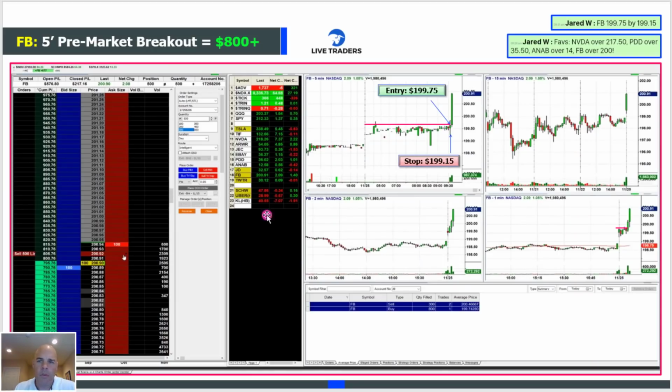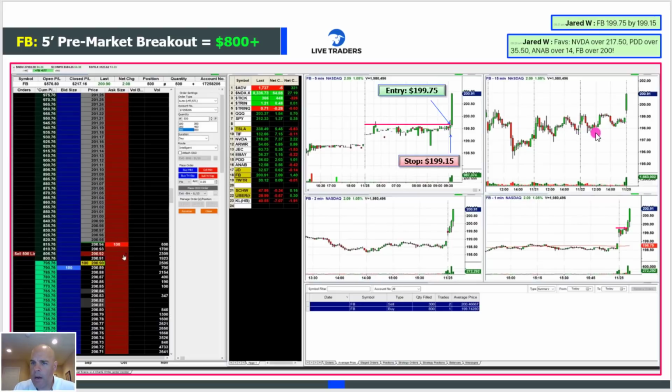Here's another example. Okay. On Facebook, I tried to get a bigger picture of this, but my historical data wasn't working properly yesterday. But again, I apologize. It's very small. I know it's hard to see. I get it. But look at this breakout here in the pre-market. So you have a 1 minute breakout after the market opens, but take a look at the 15 minute. What's happening here? We're breaking over this area at like 199 to 200 bucks, give or take.